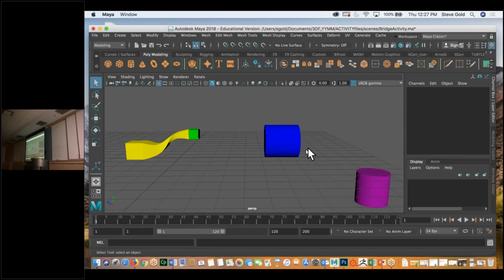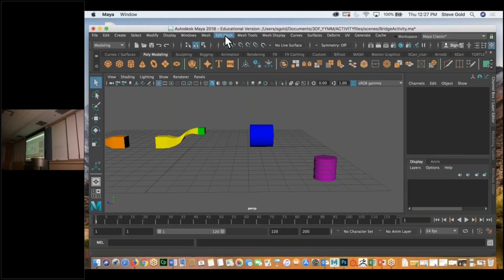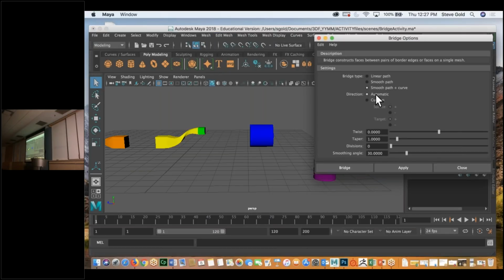All right. Now here's the funkiest use of the bridge tool. I think you guys are going to love this one just because it's so weird. But make sure, in terms of your bridge tool, we're going to go to the options box. And what I want you to do is make sure you've got smooth path and curve as your option for the bridge type.